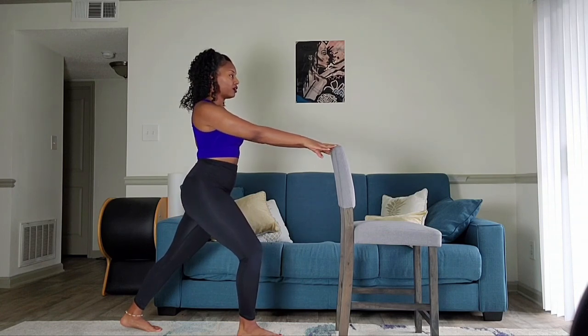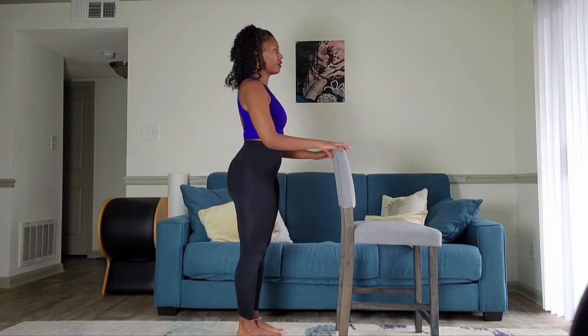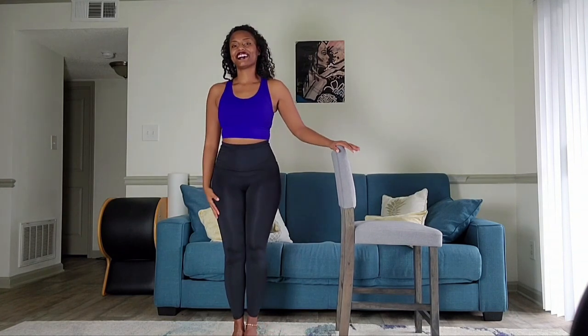Stretch forward. Trying to get a stretch in the back of the leg, in the front of the hip.